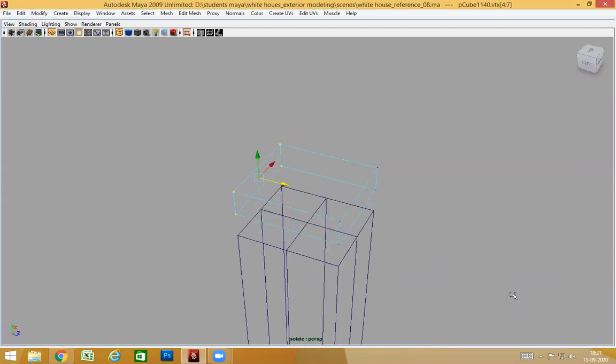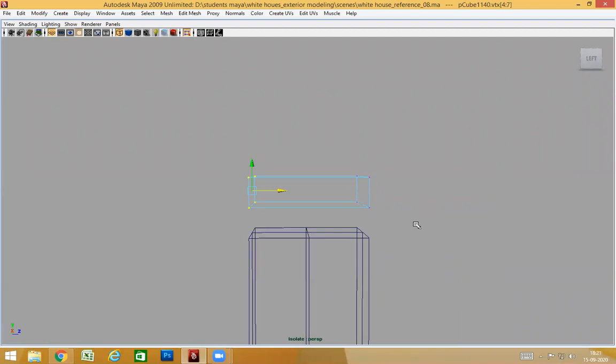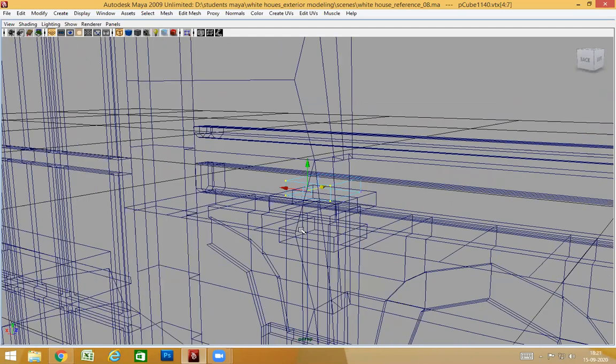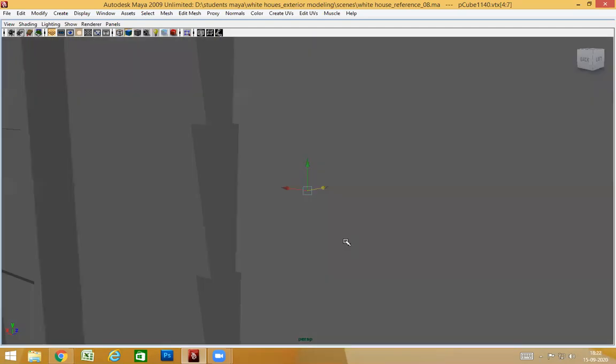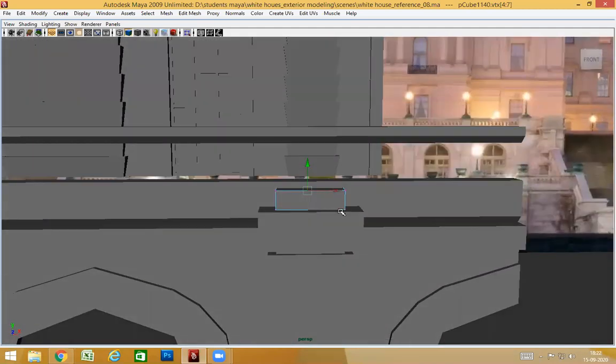Now see, you can go to the top view to cross check. Yeah, it's exactly on that pillar itself. It means that my shape has been matched. If I do the scaling, what happens is my edges get increased and decreased. So again, I have to snap. So it's better for me to snap in the beginning itself. So this thing has been finished. All right. So that is first.